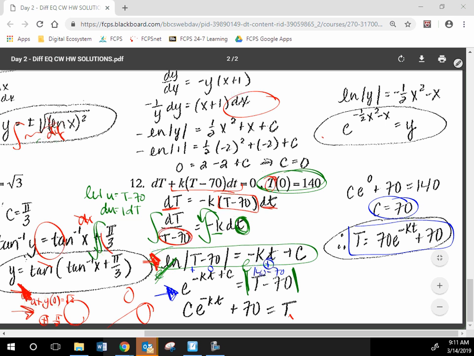Does that make sense? So guys, wherever you plug in your initial condition, that's what you have to go back to when you actually solve for your c. Put it back in there before you solve for your variable. Other questions with that? Okay, so let's go take a look at what we're doing for today.